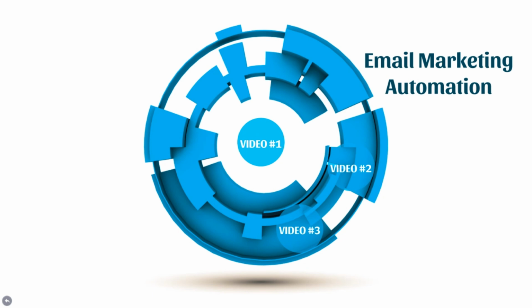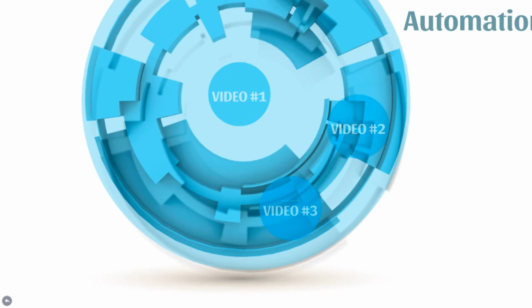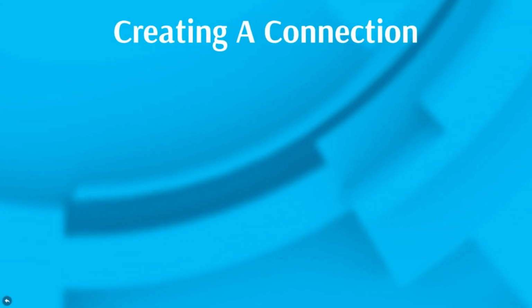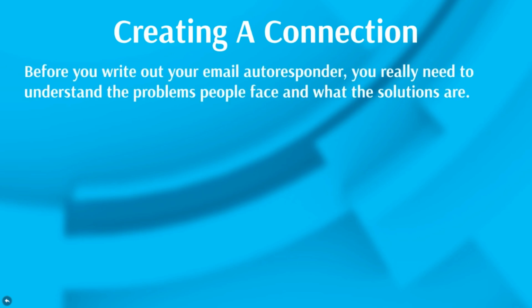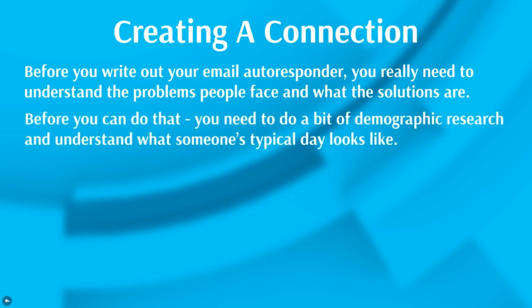Okay, so welcome back. This is video number 3, and we're going to dive straight in and talk about creating a connection. You kind of got a sneak peek preview of trying to create a connection in the previous video. But before we write out your email autoresponder and of course jump into the technical setup, you really need to understand people's problems, what they face, and what the solutions are. So what I'm going to do in this particular video is help you figure that out and solidify what that really looks like.